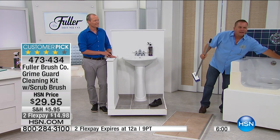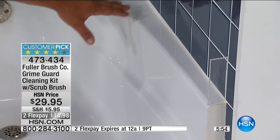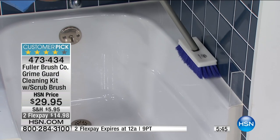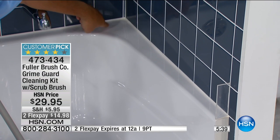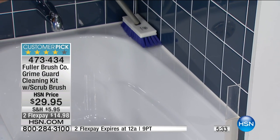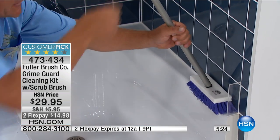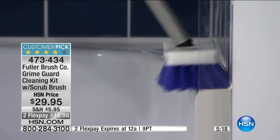Along the bathtub here, this is where everybody seems to have a hard time. You almost have to crawl into the bathtub if you don't have this brush, but with this brush — because you can extend it out — you no longer have to climb into the bathtub to clean the bottom of it. Notice the bristles of the brush, how they easily get into the corners of your shower — everybody knows that's where the mold and mildew builds up. I put this piece of glass on here so you at home can see how those bristles get right into the corners.